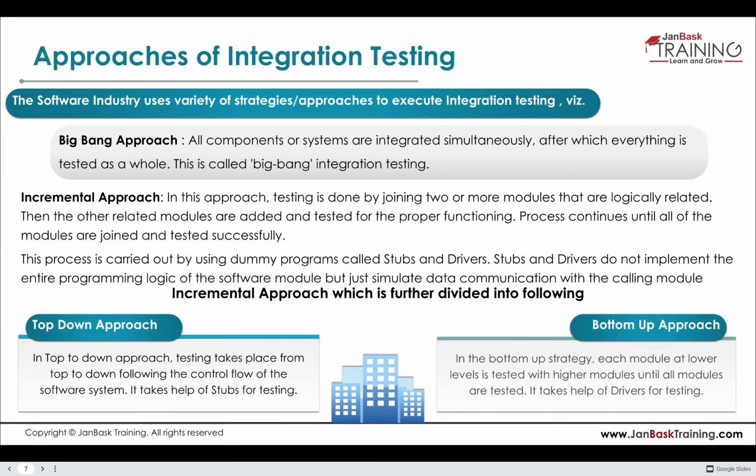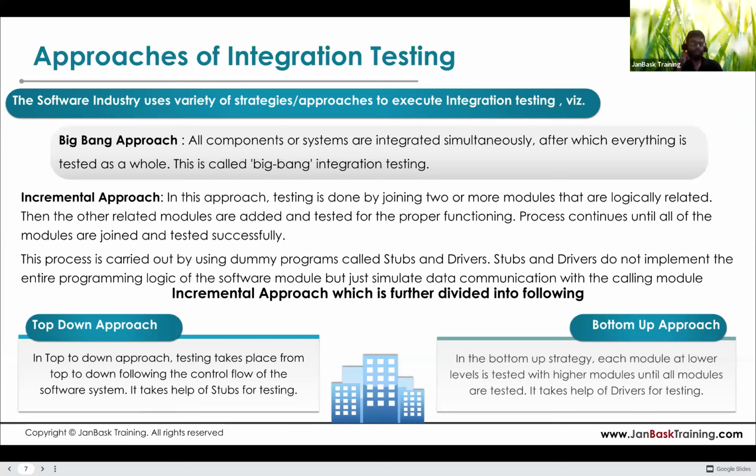Yeah. Okay, now you can see this is a whole software. We have different modules. Module one is the topmost module, the highest level module. From module one we have different modules like module 2, 3, 4 and 5. Then module 2 is using module 6, module 4 is using module 7, and then module 7 is using module 8 and module 9. So now what is the top down integration testing approach?